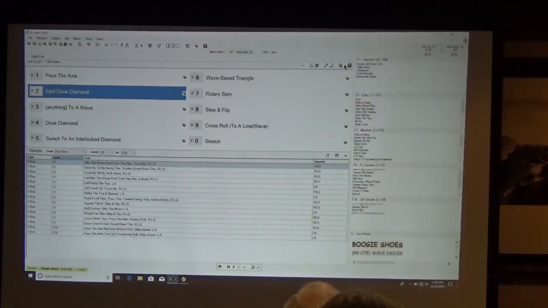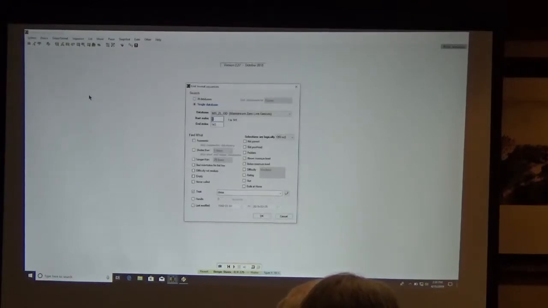Shuffle the sequences, set them up. There are different ways to get sequences into a dance, which I have discovered. So I'm going to get out of that mode, go into my sequence mode. I can find several sequences. So I could go into a database, look for all the sequences that use tally-ho, and just bring up a list of all of them, and then import those into my dance right from there. I've discovered this fairly recently too, so a new thing to play with.